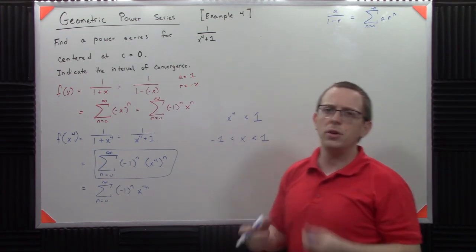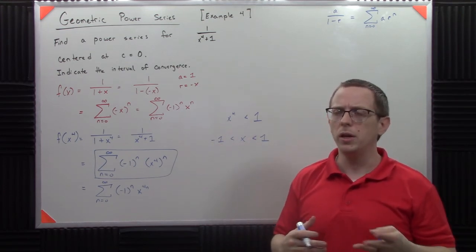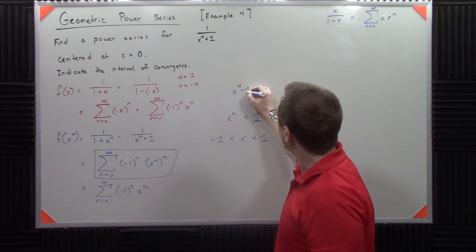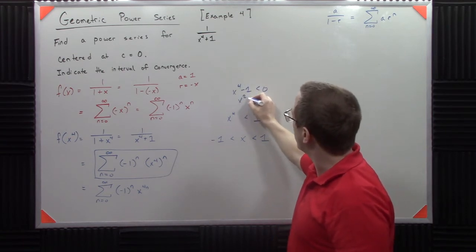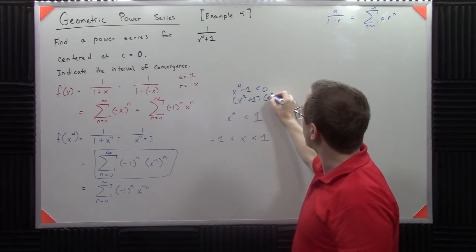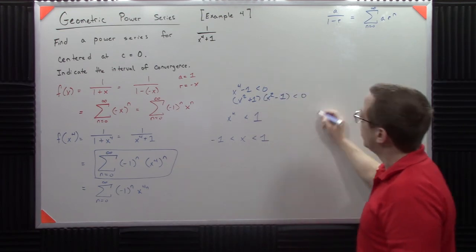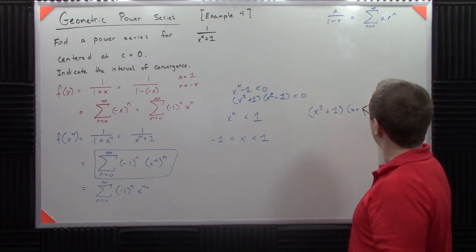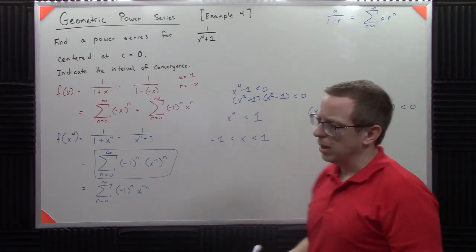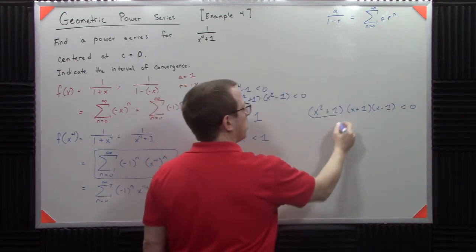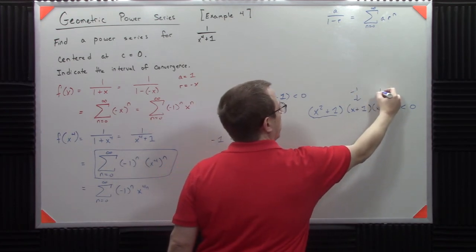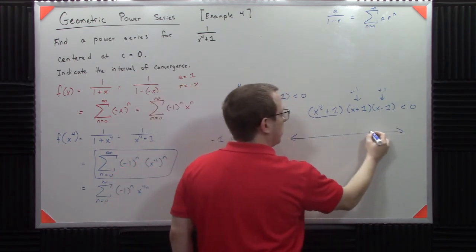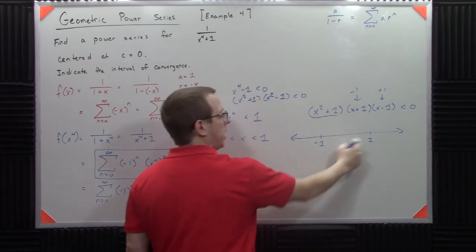The other way to do this is to do the factoring thing, where you say, okay, you could do something like x to the 4th minus 1 is less than 0. So x squared plus 1 times x squared minus 1 is less than 0, which is to say x squared plus 1 times x plus 1 times x minus 1 is less than 0. And if you do that, you say, okay, this is always positive. This is negative 1, this is positive 1, where these things are equal to 0, so you split the number line into regions at positive 1 and negative 1, and then you test each interval.